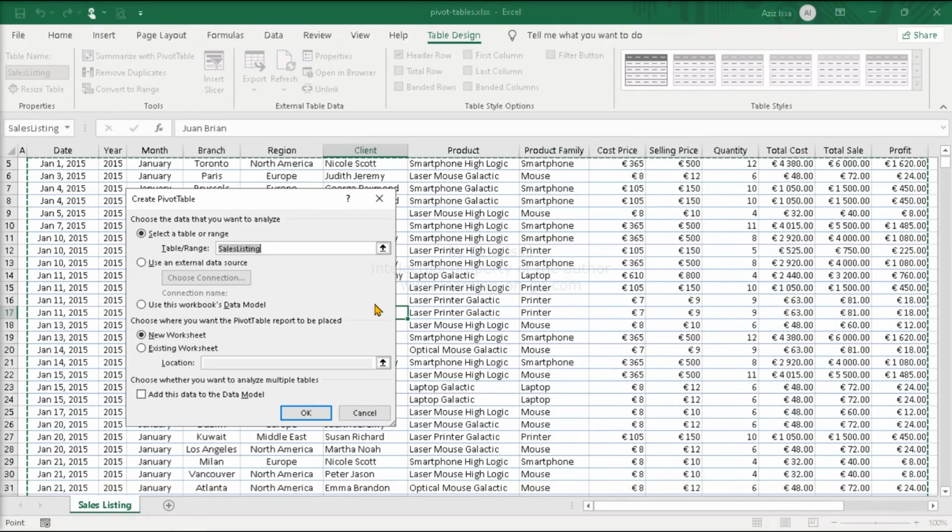The placement of the pivot table: new worksheet or within an existing one. Our choice is new, the default option. Add this data to the data model, related to Power Query, a subject for a specific lecture.